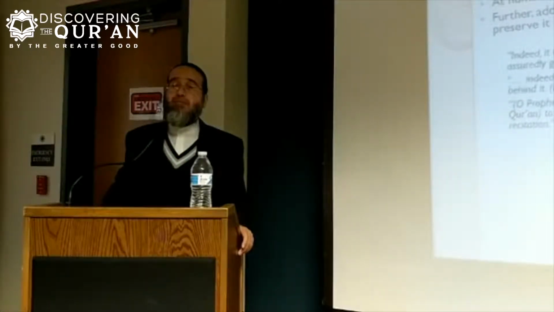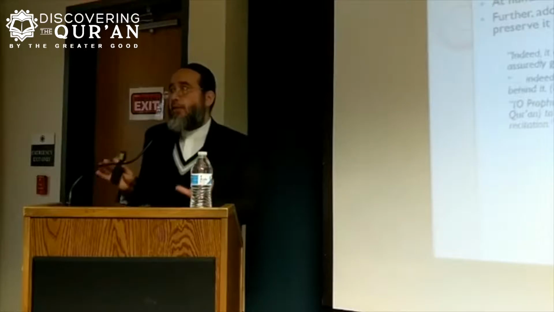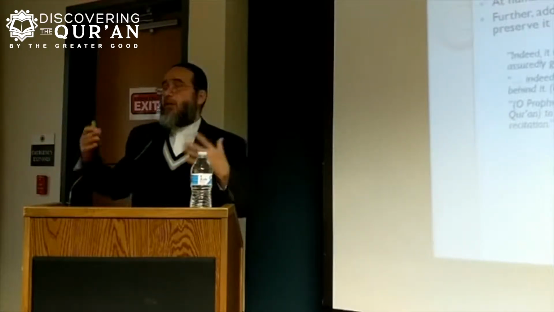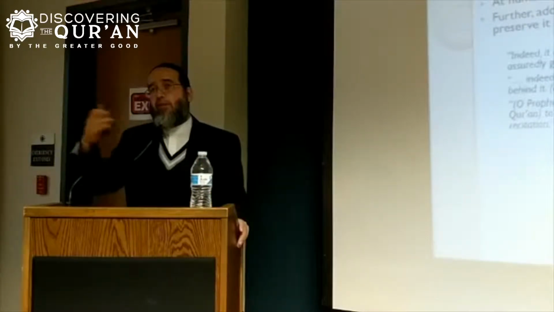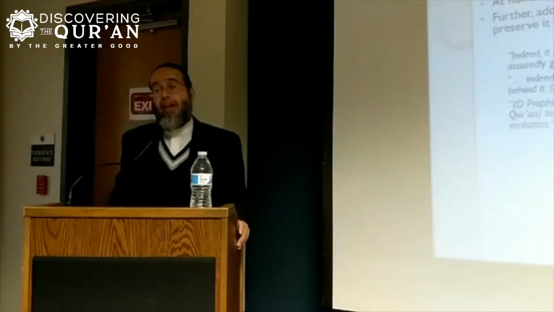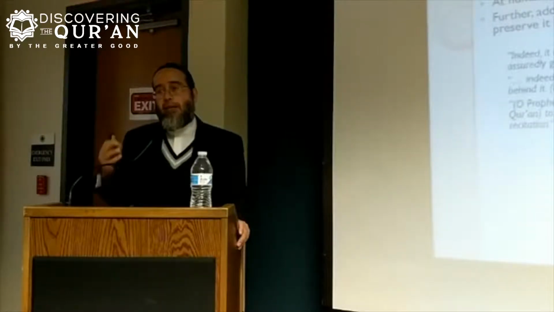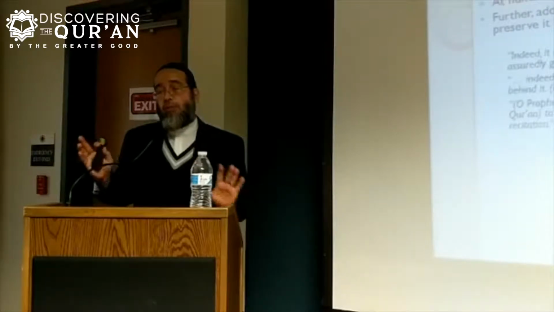So this verse assured the Prophet, because initially when the Prophet was receiving the angel, he was concerned that maybe after the angel disappears, I will forget what he said. And he was very fast trying to repeat what the angel was saying. He would repeat it. And then this revelation came and told the Prophet that don't worry.